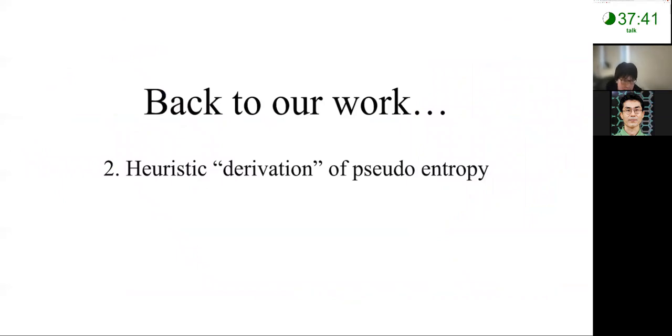And here is a heuristic. But from here, I move to our work, but I could start from the formal definition of the pseudo entropy. But here, let me do a heuristic derivation, since I expect it will also be useful to do similar things from the tensor network. So let me do it in this way.